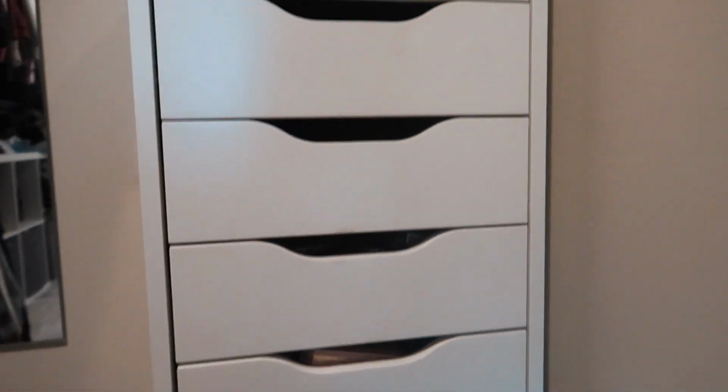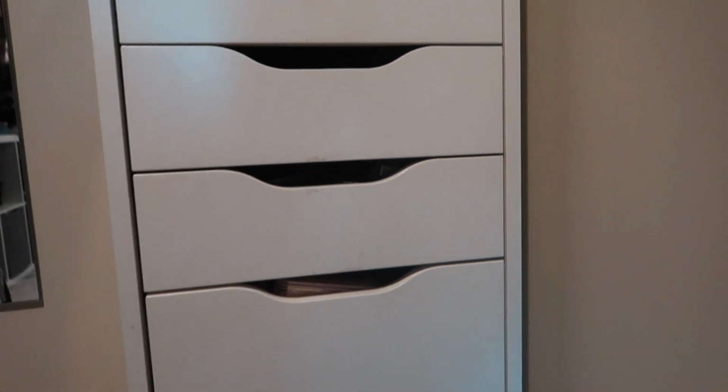Every single drawer needs help. It's just all bad. As you can probably tell, the lighting in here is awful. There's just 2 lights in here and obviously no windows or anything, and it's very shadowed and there's light coming from there. So this is not going to be the easiest thing to film because it's just shoved in this corner, and there's really not a lot of places for me to put the camera down, and the lighting's not good. So I'm probably just gonna time lapse for a good chunk of this video.